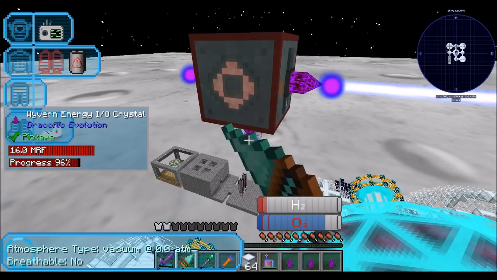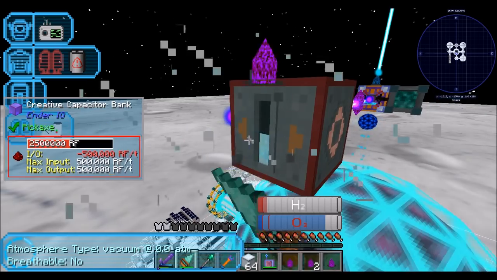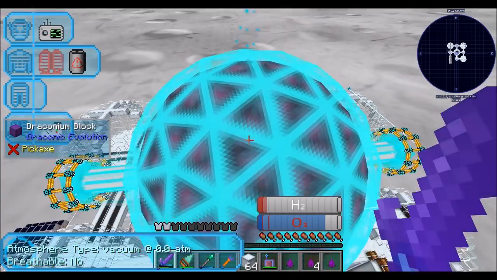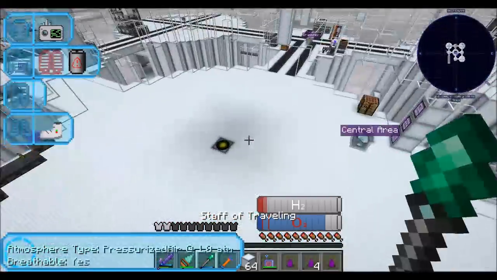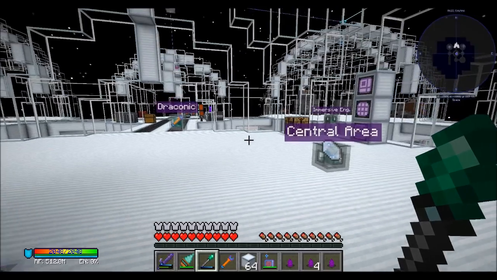So I guess I don't need all these, frankly. Which is kind of a bummer. I was hoping to get, you know, 3 million RF per tick. But I guess 500,000 will do. So pretty much the same amount going on here. It's weird. I really would have expected that to be first side, but oh well. So let's come back in a minute once I decide what's next.